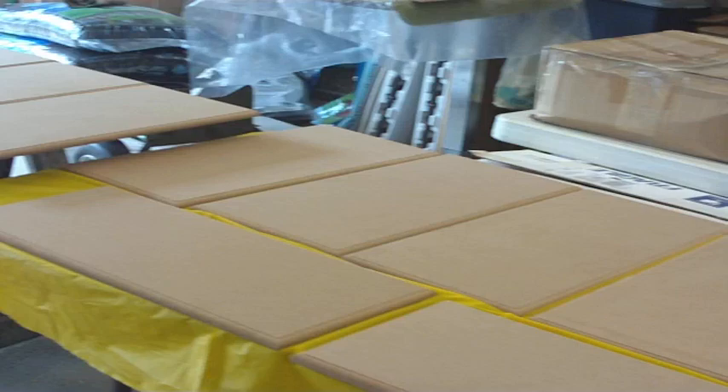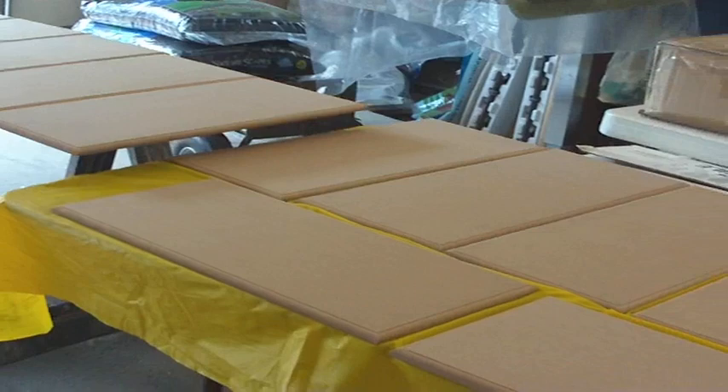Here's another helpful hint, and I wanted to videotape this for you to see. This helpful hint is in regards to using JW Undercover. As you can see here, I have several MDF pieces, and I'm going to be teaching at the hoop convention, and I have to prepare all these pieces.